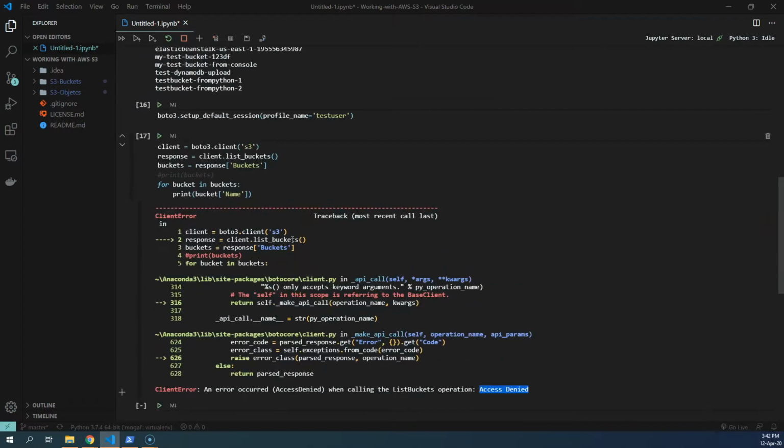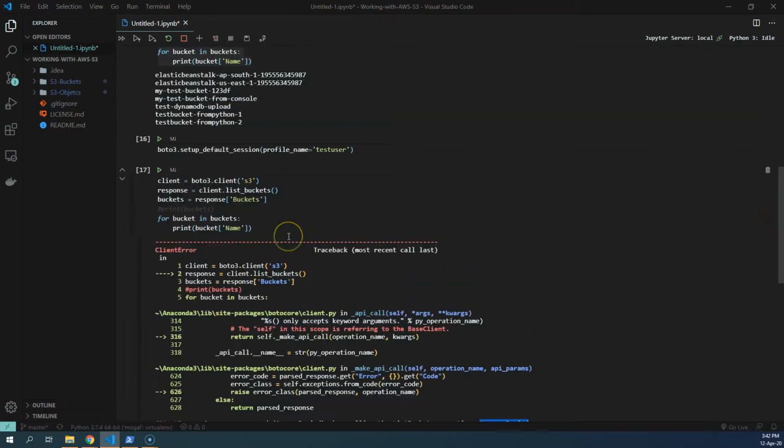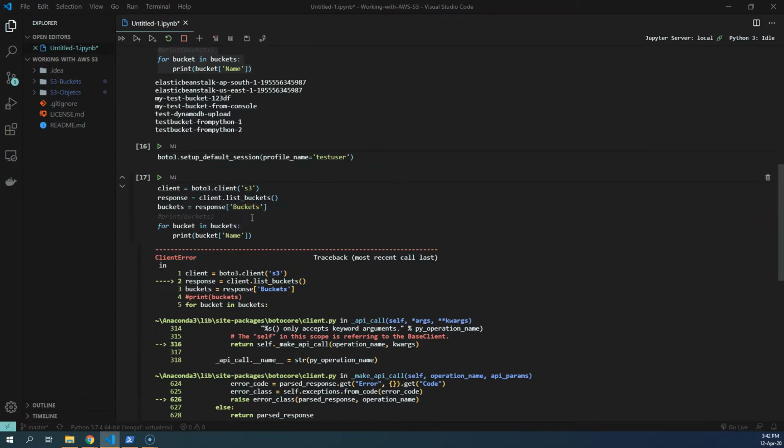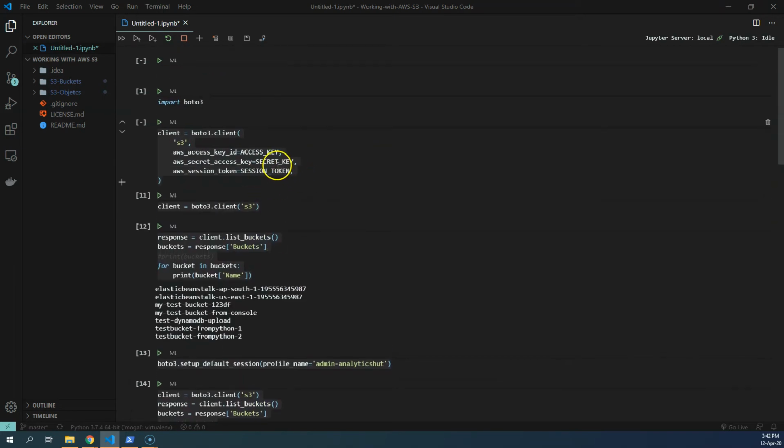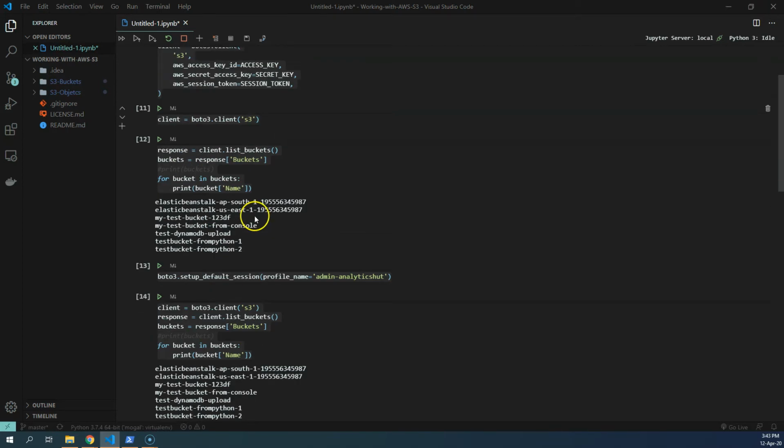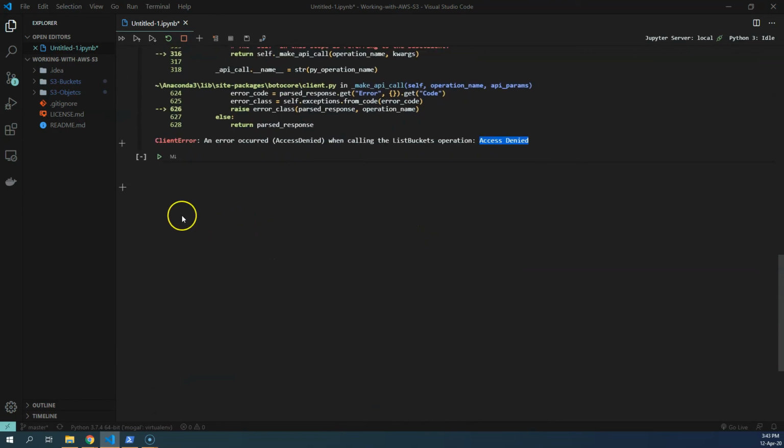And this is the simplest way you can use a different profile with boto3. You don't need to configure default profiles again if you want to change your credentials, and you don't need to pass your access key and secret key in the code while initiating the client object. I hope you found this information useful.